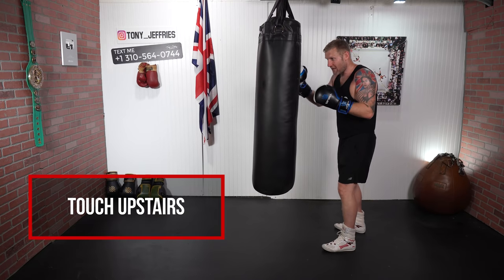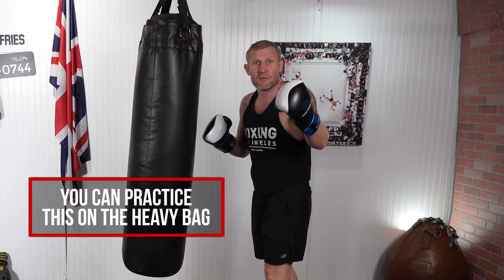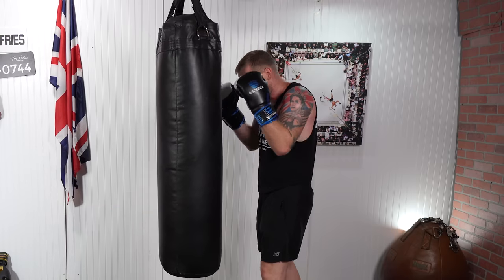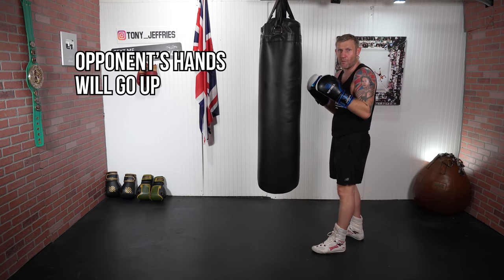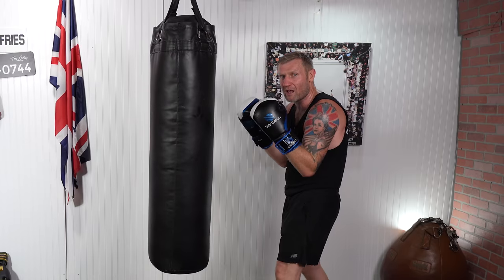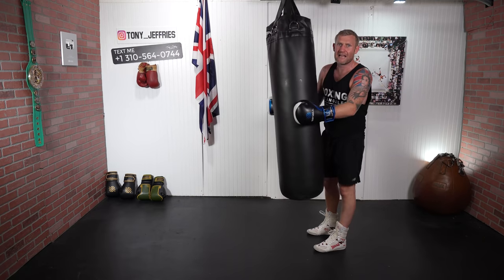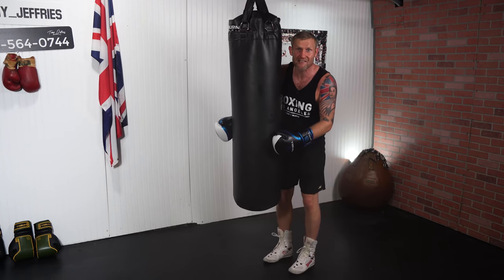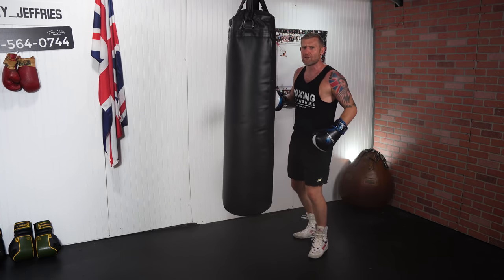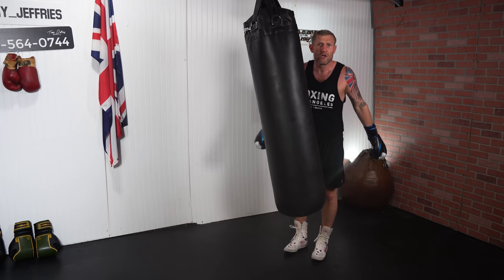One more trick I love: touch upstairs first. If I'm inside with someone up close — and every fight, every sparring session gets up close — if I'm punching him up top, where are his elbows going to be? Where are his hands going to be? If someone's punching me, my hands come up. Most guys won't expect the body punch coming and they definitely won't see it. So: back, back, back — one-two, hook, then body shot. Coaches don't always teach this, but watch — excellent body punch right there, will finish someone off.